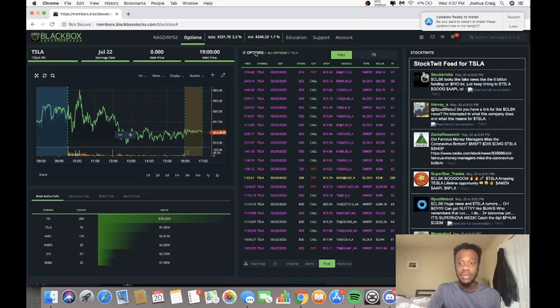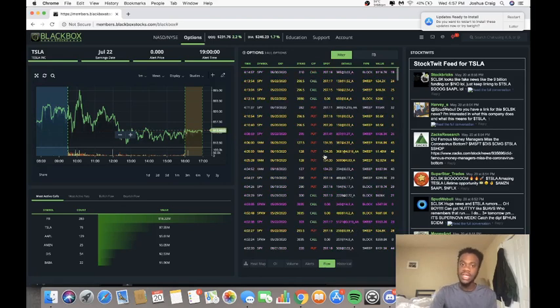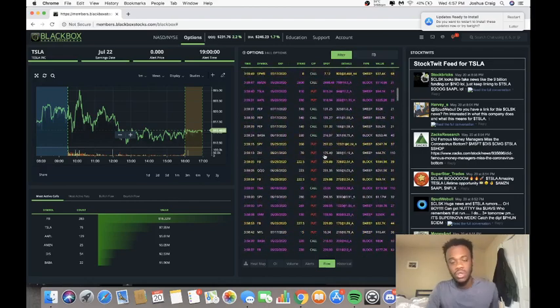And like I said, I've only been using the platform since Monday, so I'm still pretty new to it. But these are all the main features that I have used so far that have helped me out with my trading. And I feel like I have a pretty good gauge to judge these platforms. Like I said, I've been in a couple of different ones. I've been in ones that just have straight flow and algo, and I have been in ones that also have chats and moderators. And this is a pretty decent one.